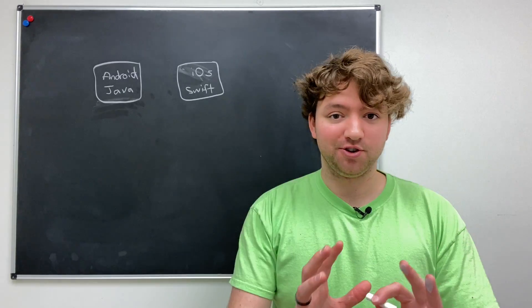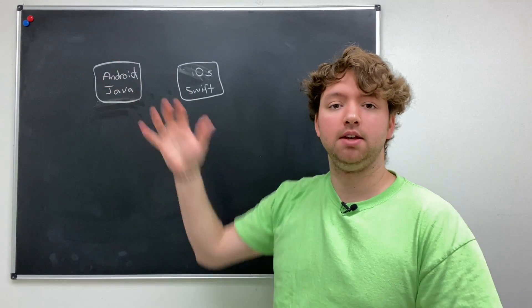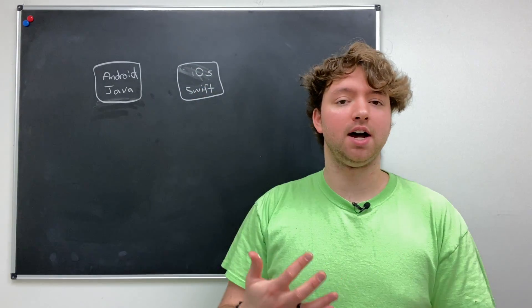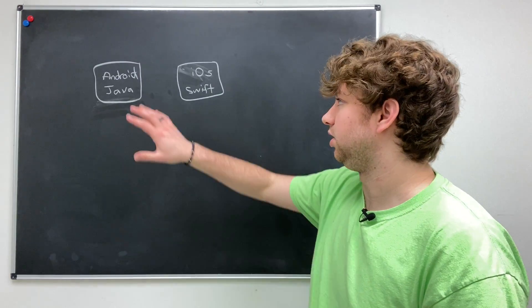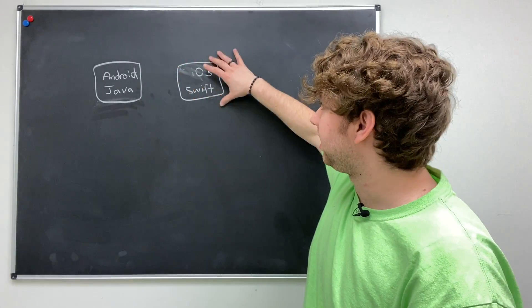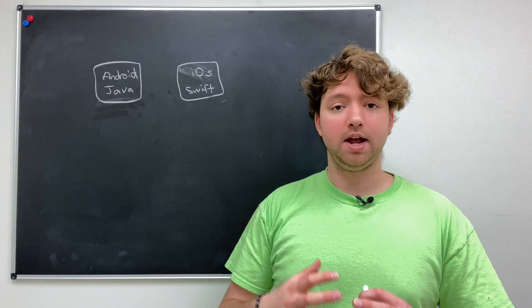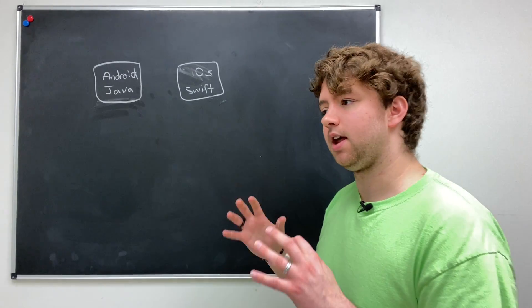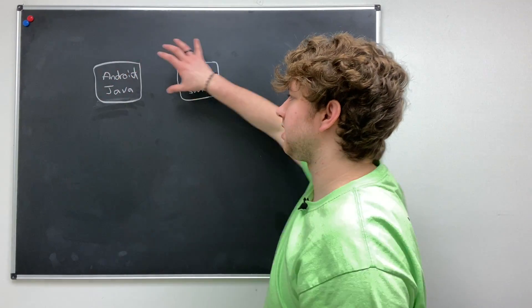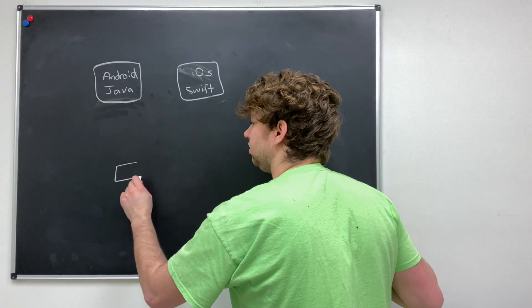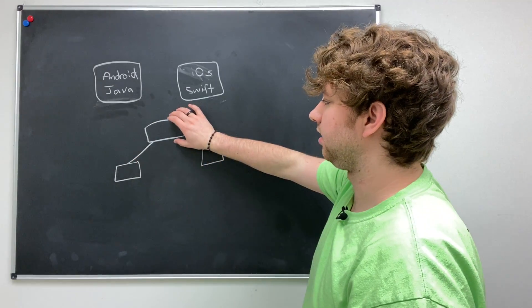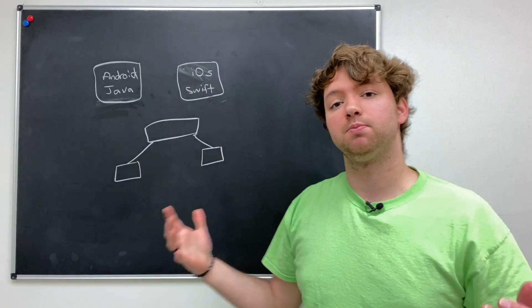So here's how you can do that best. One, you can learn Java, learn the principles of app development, and then do that again for Swift. And when you're doing this, you can follow different design patterns so that if you're creating an application that you want to be on both Android devices and iPhone devices, then you can design it in such a way that you can share certain components. Now this doesn't always work, but it can. So for example, instead of having two completely separate applications, you could have two smaller applications that share one backend that feeds both of these applications.